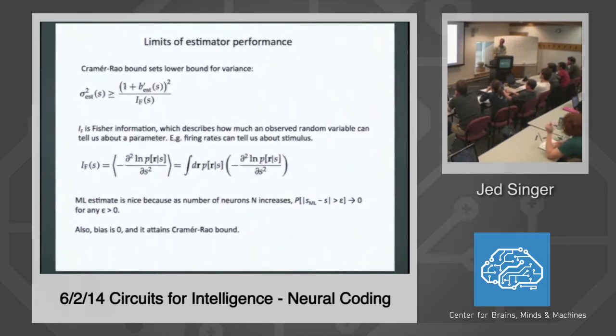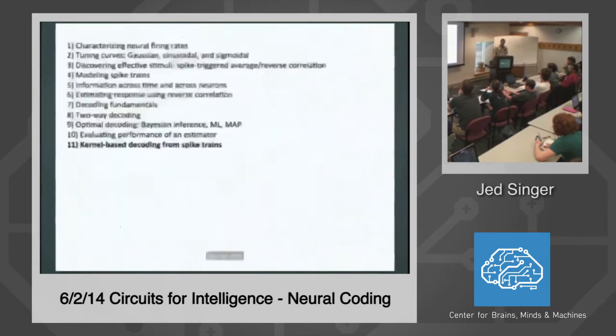It's also an unbiased estimator. So this is zero. So we just have 1 over the Fisher information. And it actually attains the Cramér-Rao bound. So the variance is actually equal to 1 over the Fisher information. So it's very efficient. Zero bias, minimal possible variance. So it's, in that sense, optimal.